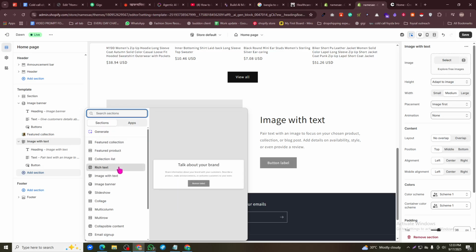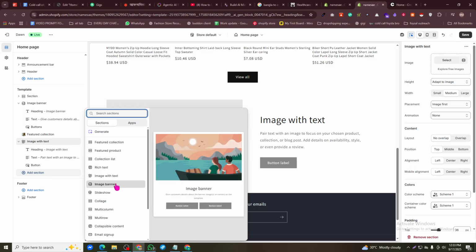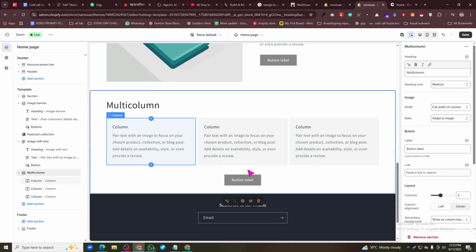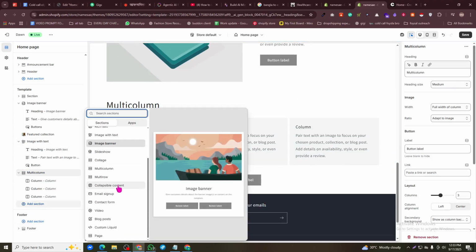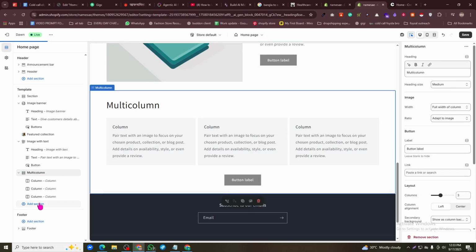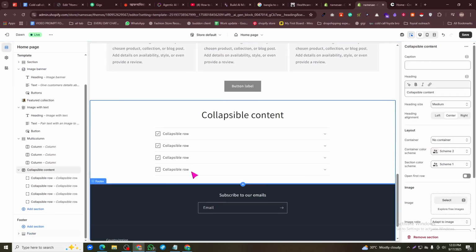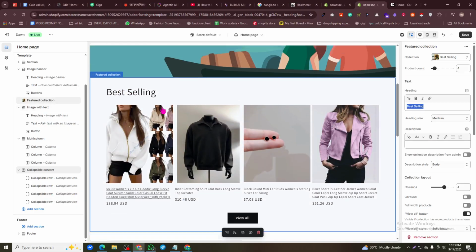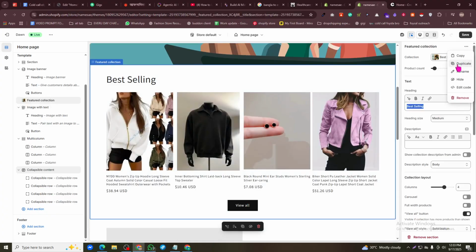Okay, so before I get to the logos and the review section, I want to add all the sections that I need. And then after that I will add the multi section. There I will add my benefits, and then I will do add section, and from here, guys, I will add the collapsible row, and then by the end I will add FAQ. I have added the FAQ. That's the main thing. So if you have a lot of products, you can duplicate it and then you can show it at the bottom.